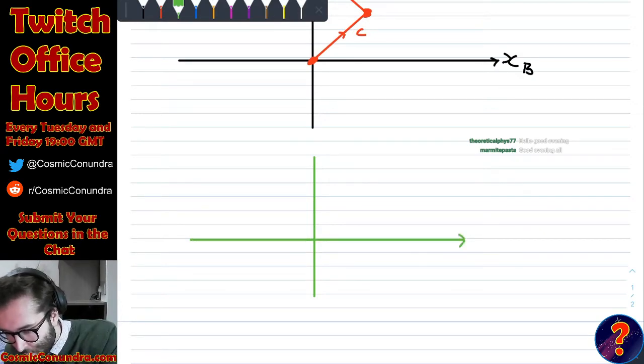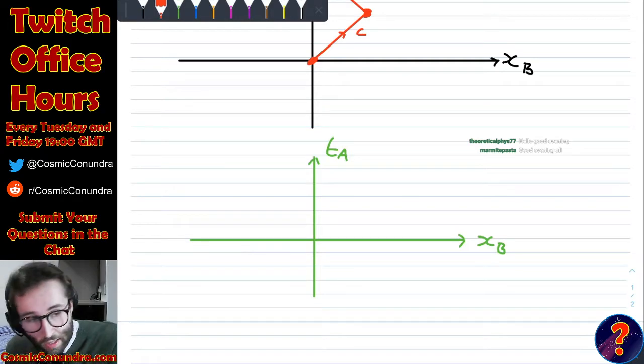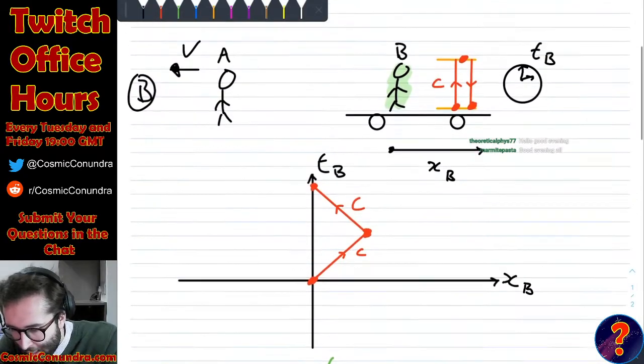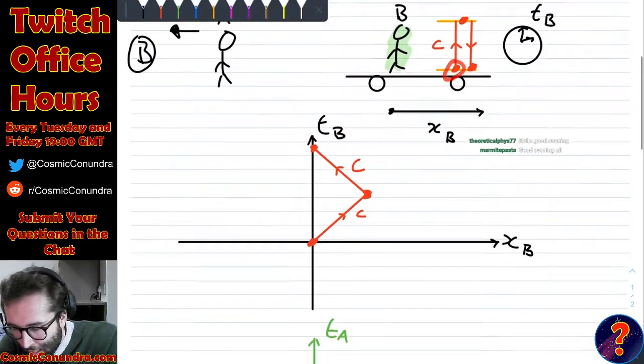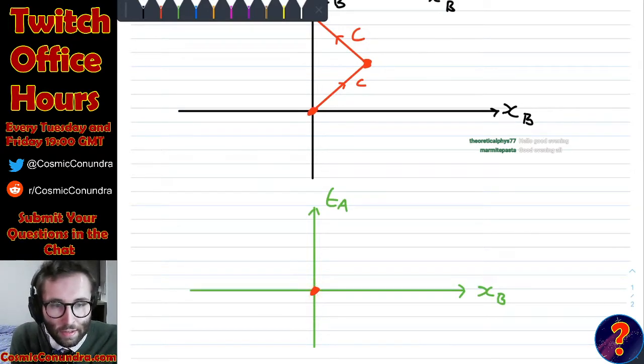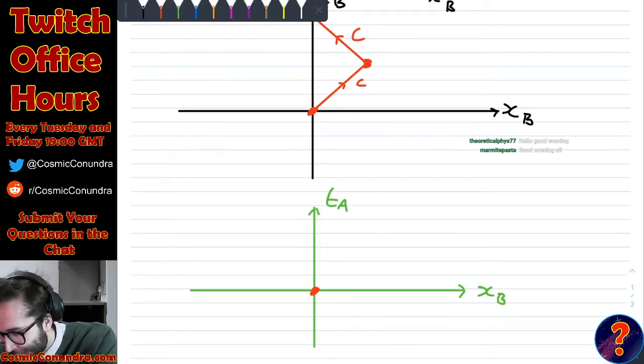Okay. TA and XA. So we said that the axes start off coordinated. So this first event where the light is leaving the bottom is synchronized in both frames. Okay, the light pulse is released when person B is on top of person A, and they start their watches all at the same time. Okay.